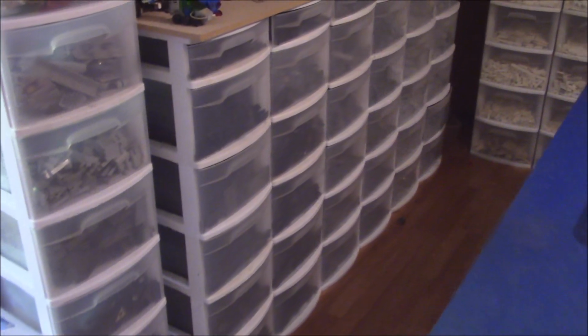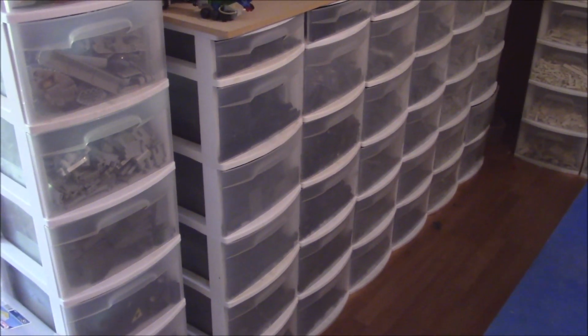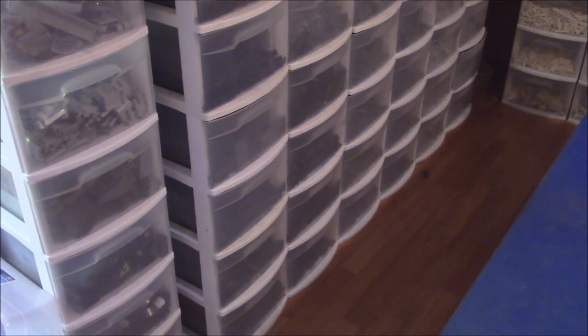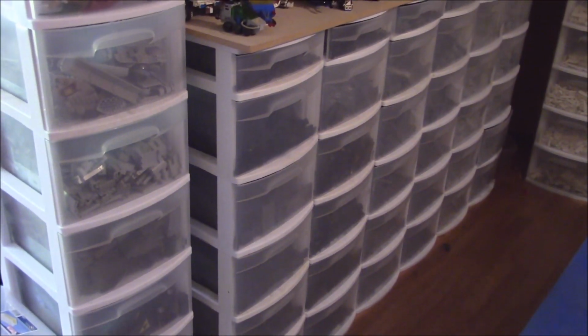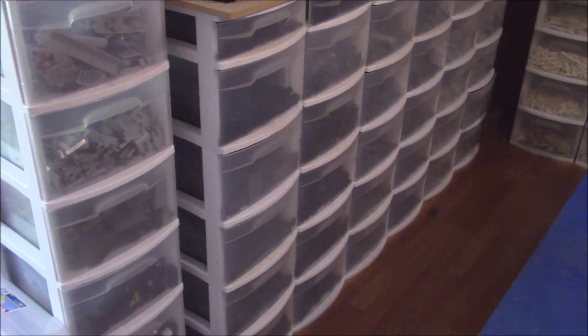I acquired a bunch of these Sterilite drawers on sale from Walmart, I think, and it was exactly the right one to get because they keep showing up at Goodwill, and that's why I have so very, very many of them now. They all lock together, and they come in big drawers and small drawers, and it's pretty much perfect for this. So that's how I do it.